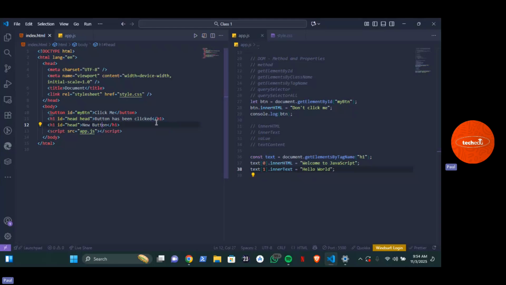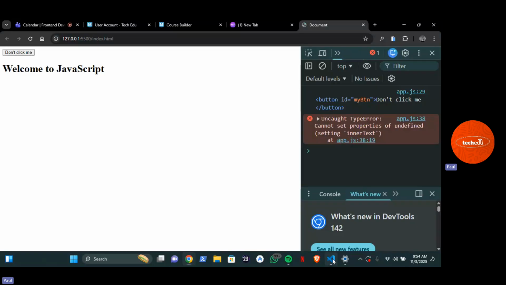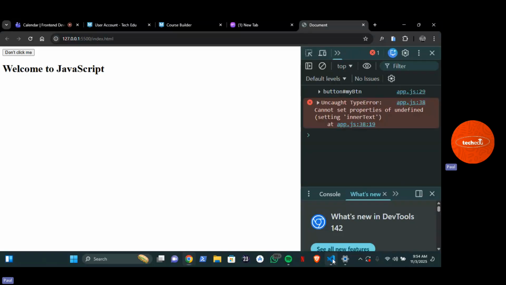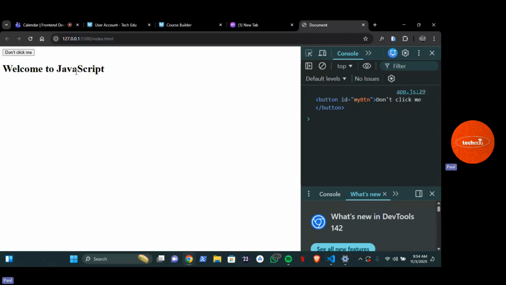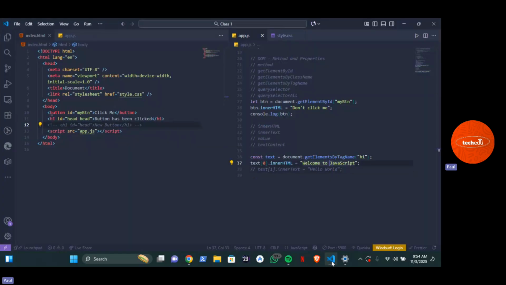So what am I saying? Let me show you what I'm saying. If I comment this one out now, you see that it's still working. It says, Welcome to JavaScript. And there's an error here because this one does not exist. So if you check it out now, as you can see, Welcome to JavaScript. Now let me remove this error so you see what I'm saying, because I know you asked. So what's the question? Let me remove this one and see if it's going to work. As you can see, it is not working. So you see, I have to specify that in an array.